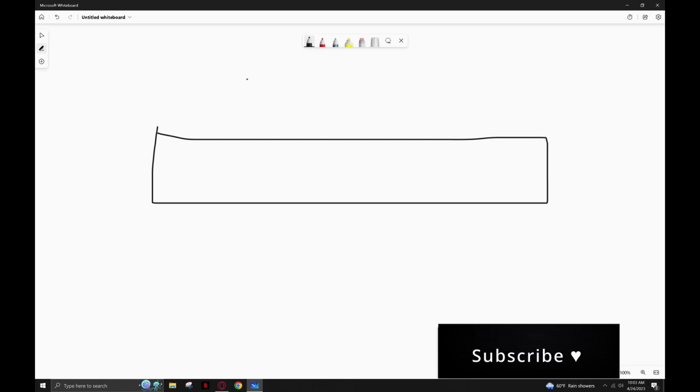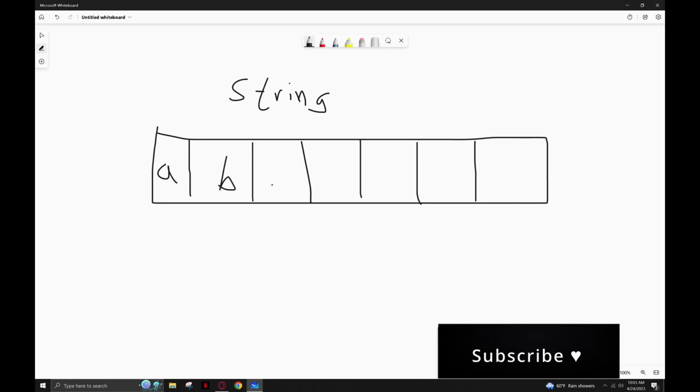This is how a string is kept in the RAM. So what will happen is, it will be in parts like this. Let's say A, B, C, D, E, F is a string, right?